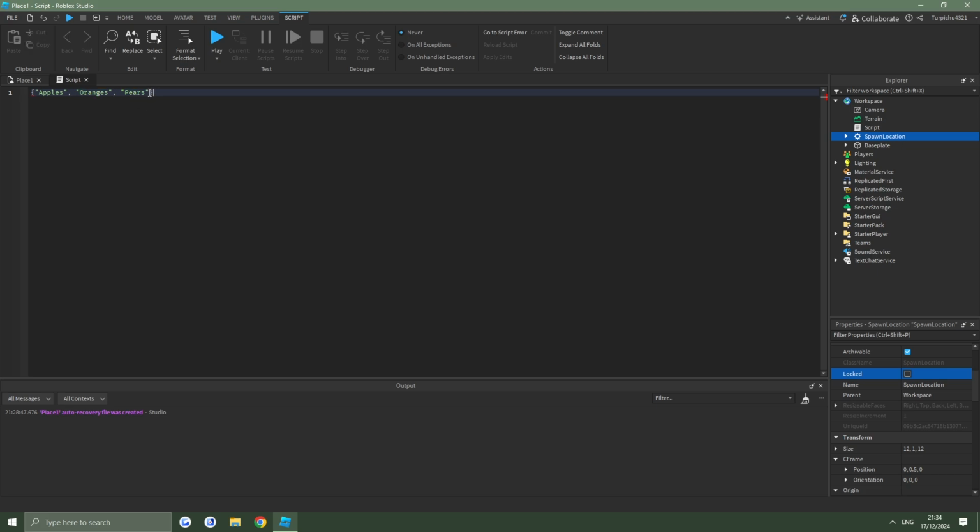But unlike in other programming languages, Roblox is really flexible. You don't have to make the list only have one variable type, one data type. You could set it to different data types. So let's say I want to do apples and then true and then 5 and then do orange instead. This would still work perfectly fine, which is pretty cool. So any data type that you can think of can pretty much just be stored in a table.